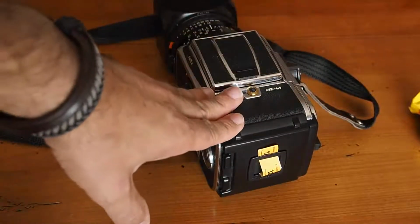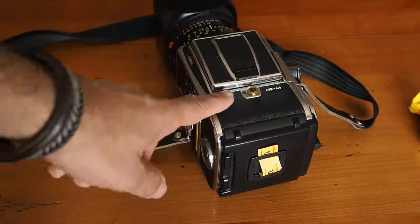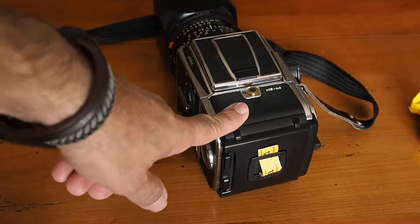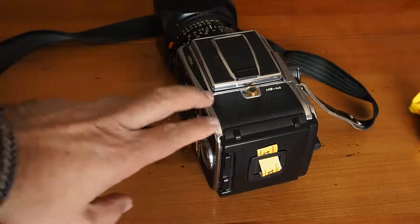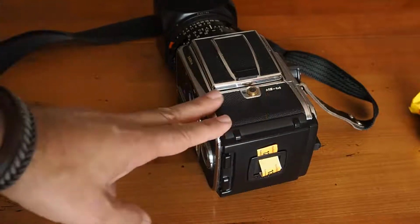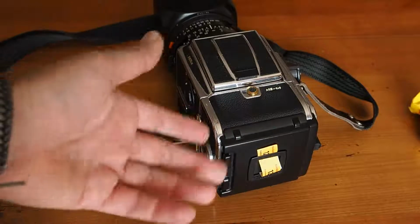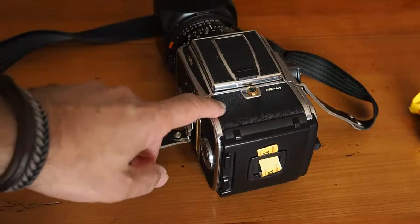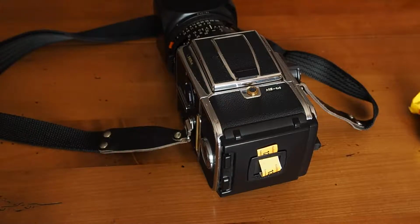This is an automatic back. It means it's very easy to load. With the older version, you have to look through a small window in the back to see the number that appears on the back of the film. I don't recommend that kind of back because they're harder to load. I recommend you get this version, the automatic one. It doesn't have to be the latest version, but an automatic anyway is a lot easier.